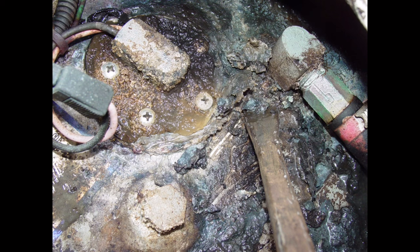And if the openings or the deck access ports to the fuel tank are not properly sealed, in other words, the gaskets are missing or they're broken or deteriorated, then you have water leaking down onto the top of the fuel tank. And you also get the stuff from the cockpit deck, slurry, fish guts, whatever you have. And it all sits right on top of the fuel tank, and it just generates this perfect storm of corrosion. This goo that you see right here is a result of all that leaking down onto the fuel tank.